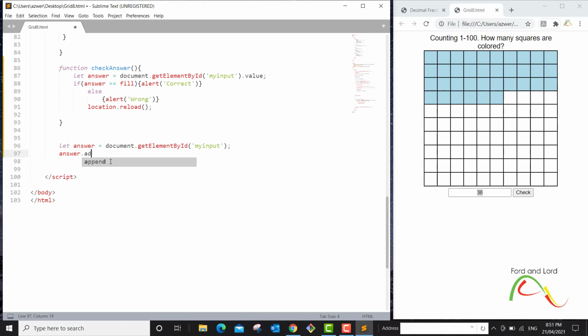Okay, and once we have saved this element in this variable, we want to say answer add event listener. We are adding an event listener to this input field, which is this one, and key up event fires whenever user releases a key.